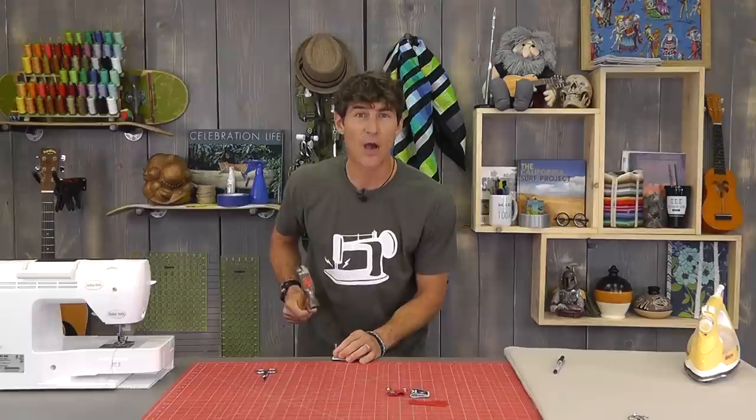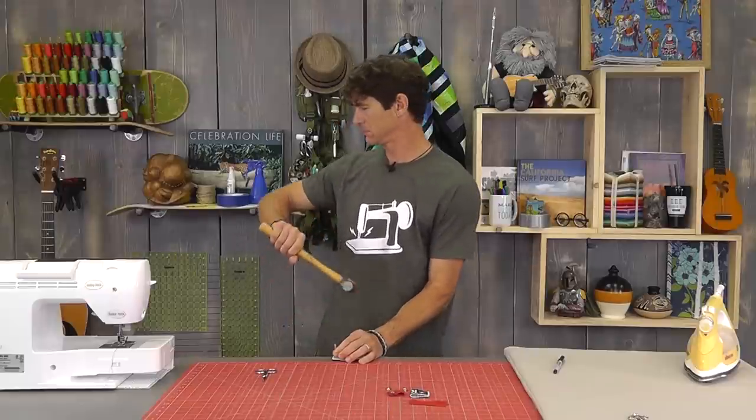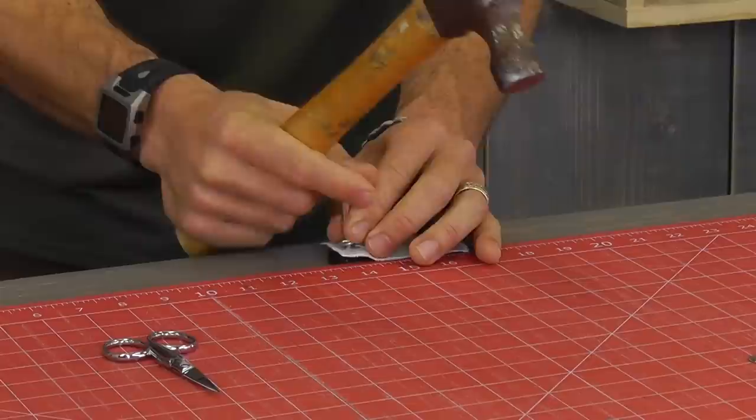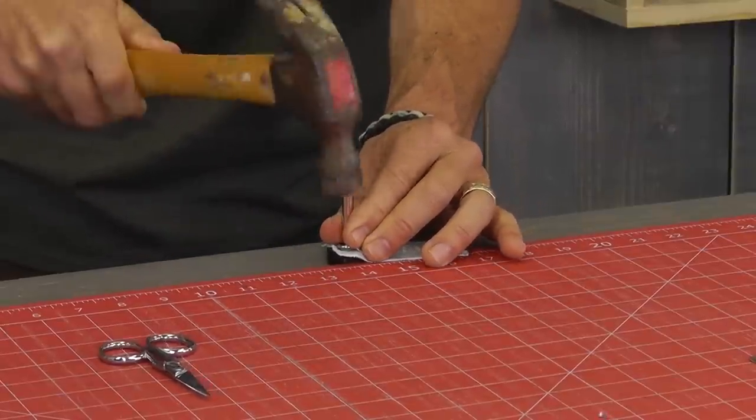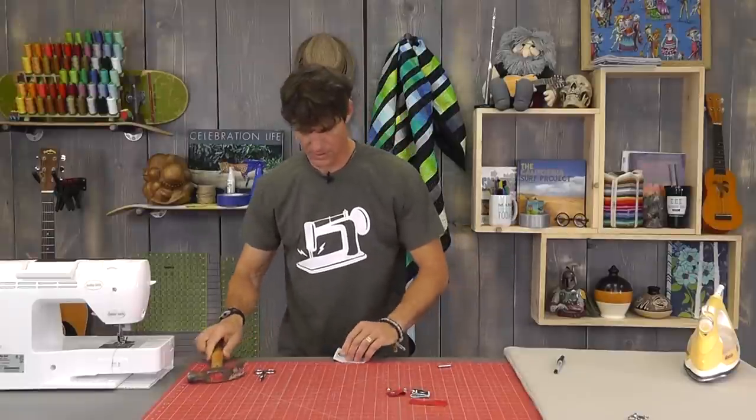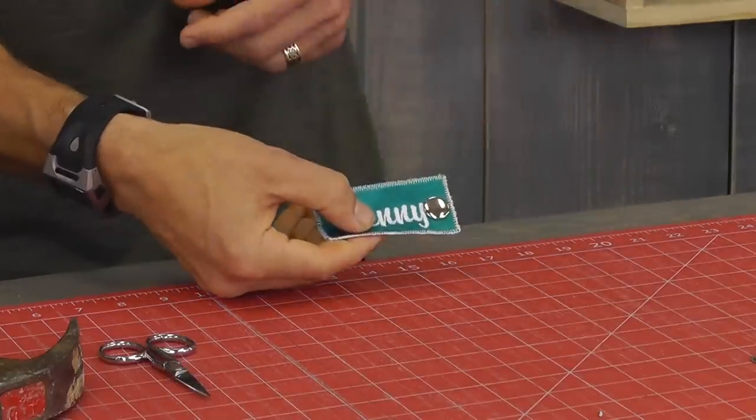Oh, this would be a fantastic time to turn the speakers down on your computer. I'll give you a second. Okay, you ready? Now I'm going to give this thing a couple of good smacks. Just like that. Nice and secure. What do you think?